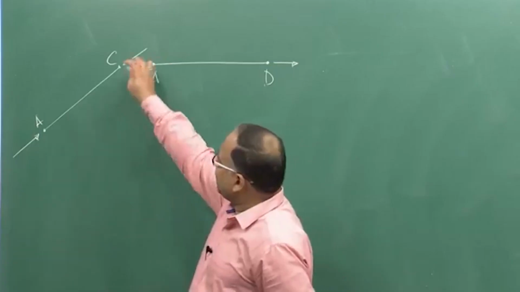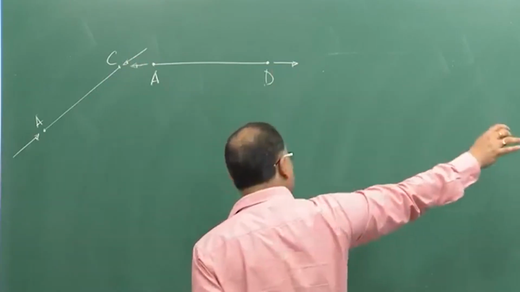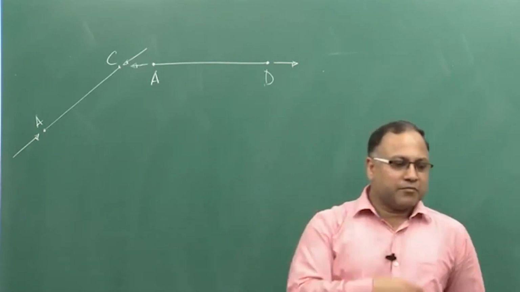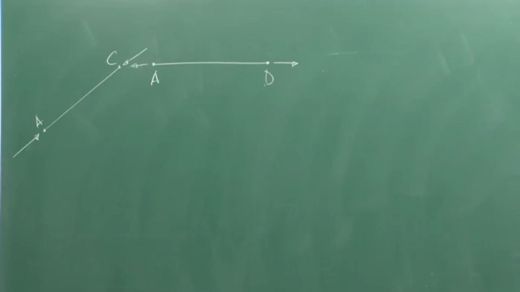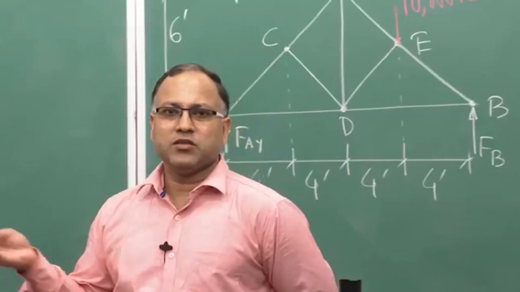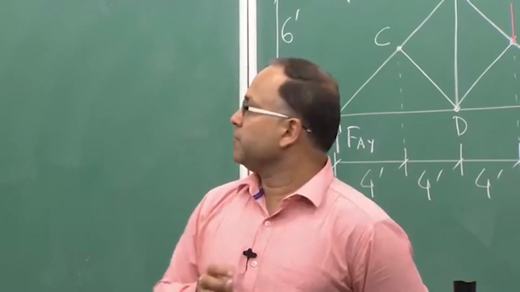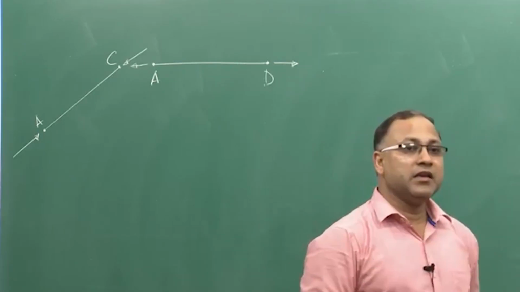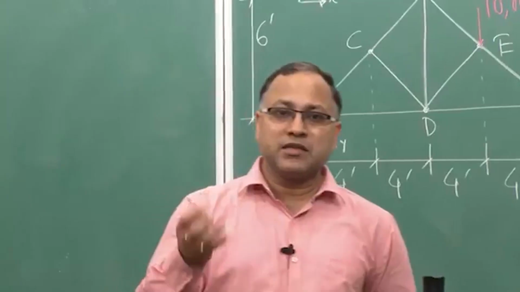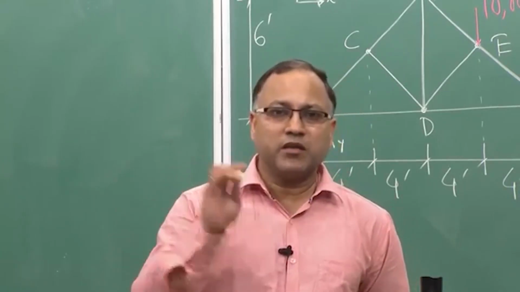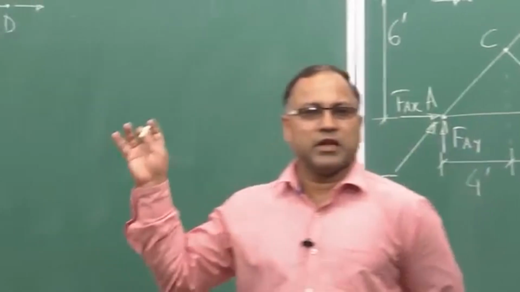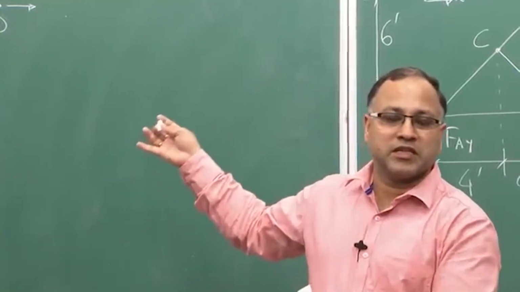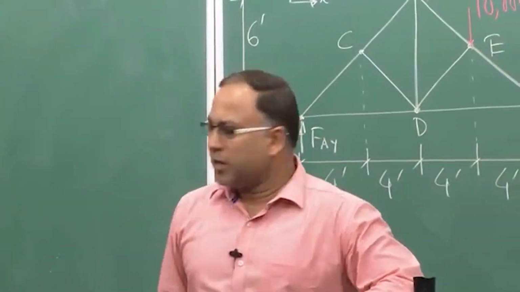So, do not go by any preconceived notion, right. Arbitrarily, without seeing the problem, I am considering AC is under compression and AD is under tension, and after solving this, if I get the member force in AC negative, then that is not compressive force, rather that is tensile force. Similarly, after analysis, if I get the member force in AD negative, then whatever I considered, that is tension, is not correct. So, it should be compressive. That will be coming later on. And if they are coming positive, obviously whatever nature of the force we consider is fine. Okay.